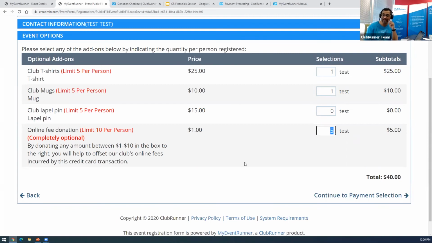One thing I didn't cover with My Event Runner, and I want to make sure we get to some Q&A, is that there's My Event Runner standard, and there's My Event Runner Pro. If you use My Event Runner Pro, there are some extra transactional charges. Pro is the one that is used for a district conference. Just between you and I, this is not Pro. This is My Event Runner Lite. Everything you're seeing here, you don't have to use the Pro sophisticated advanced version.